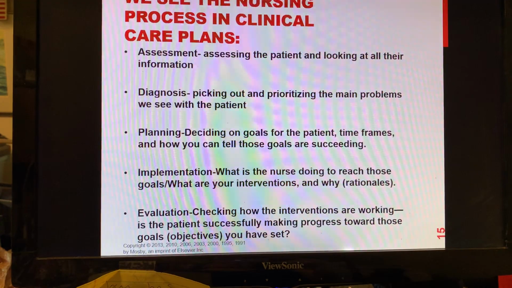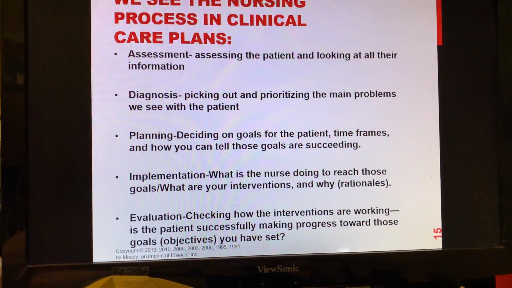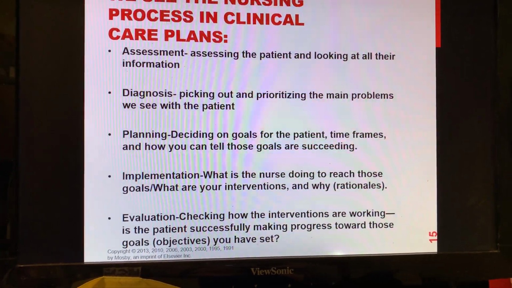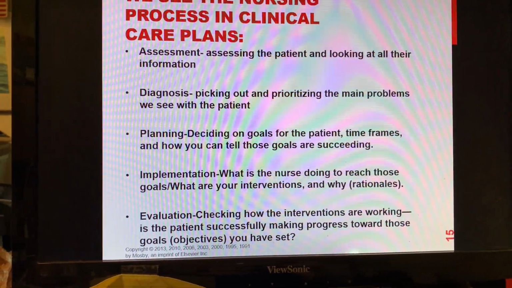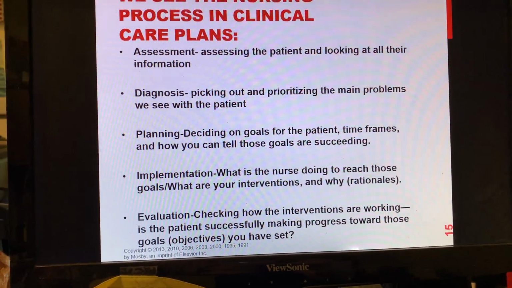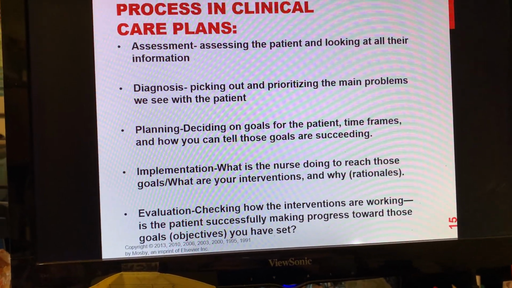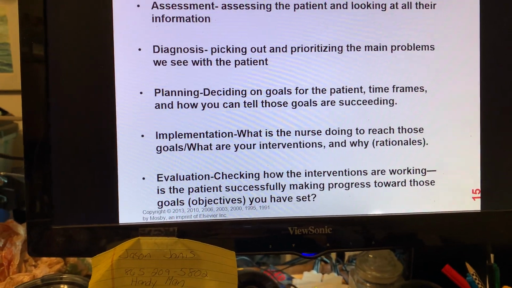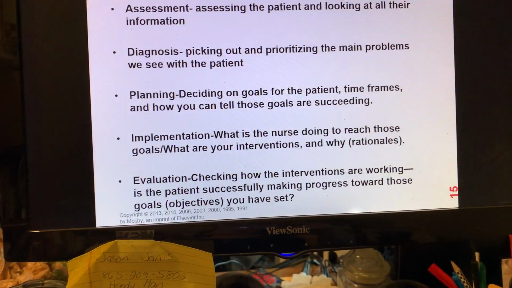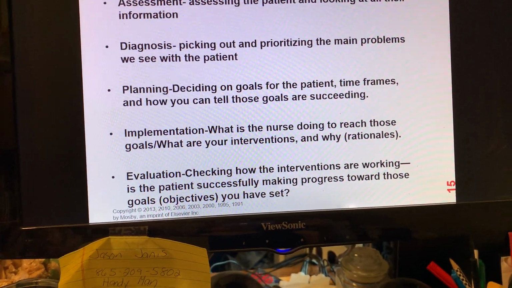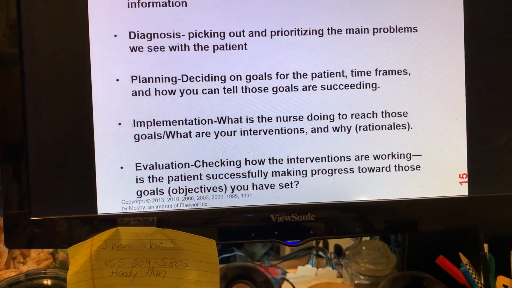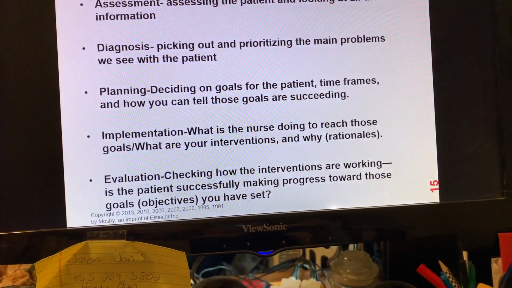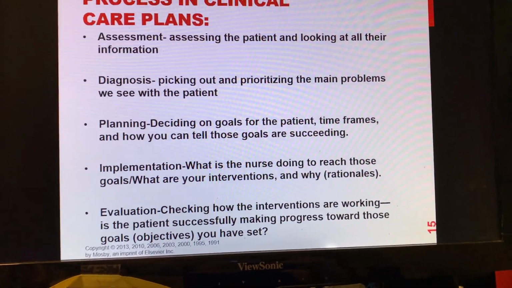So for our imaginary patient who's just been diagnosed with diabetes, maybe the goal we've decided is that the patient will be able to check their own blood sugar by the time they are discharged, which might be 2 days from now. So you'll pick a date and a time 2 days from now. And then the outcome criteria is patient will be able to give a return demonstration of a blood glucose check. And when they can do that with your minimal assistance, then you know that that goal has succeeded.